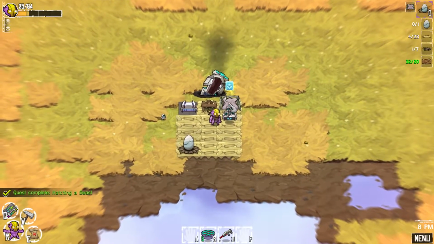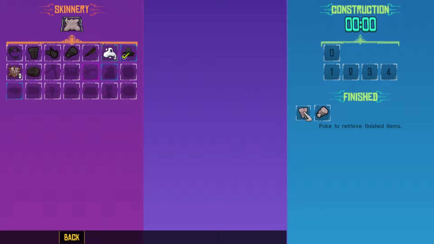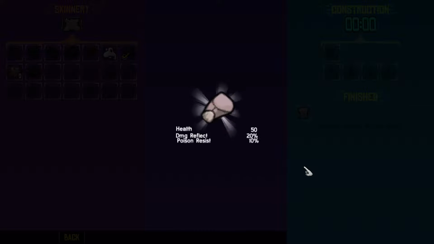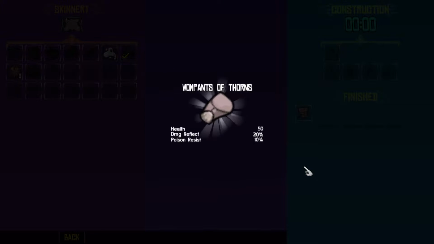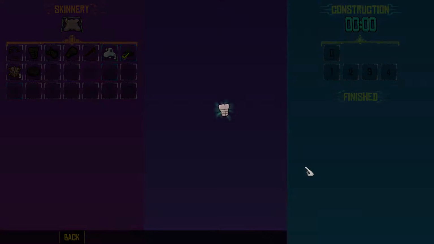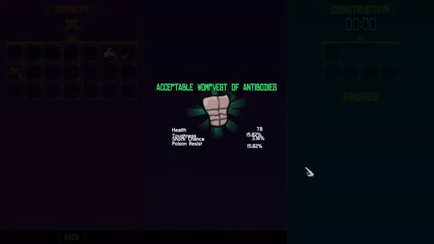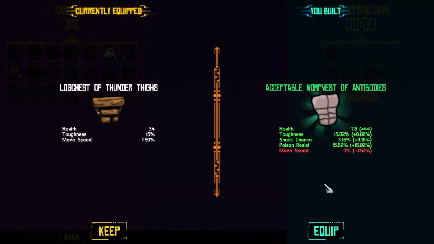Okay, can do. Let's check this out. It's telling us that we have stuff available. I don't think we'll get two awesome things in a row. So let's look at these first. Yep, regular quality. Wompants of thorns. We'll put those on. Give us something good. All right. Green. Poison resist. And a little bit of shock chance, too.